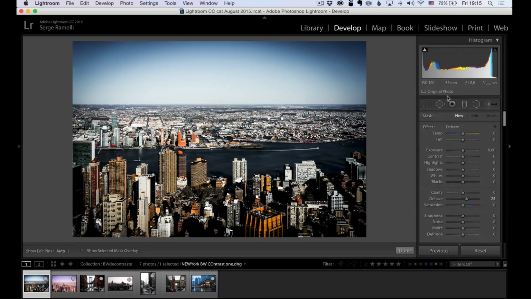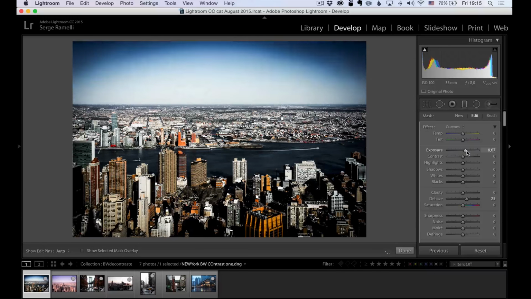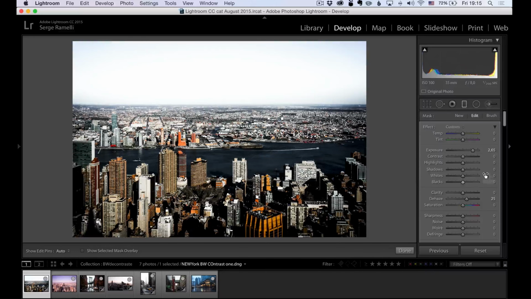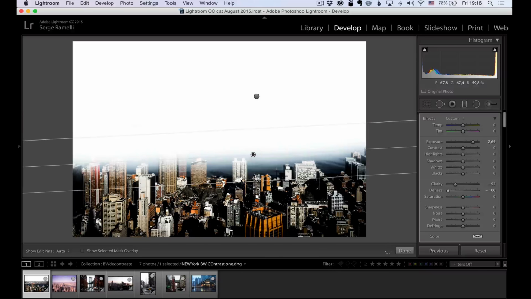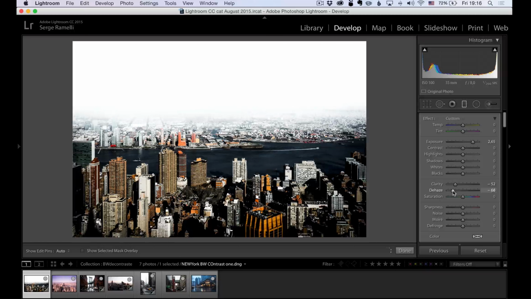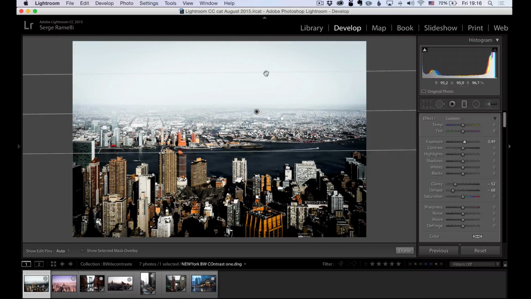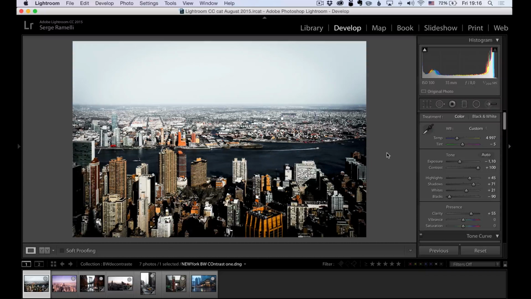Just drives me crazy. And then I would do here a little graded filter where I would boost the exposure and maybe do a little minus clarity or add some haze in it. Okay, and maybe make this lower. Oops, I'm sorry, make this one lower. So this is a gradient where I've done some dehazing and boosted the exposure a little bit too much. Voila, maybe a bit more on the gradient. You get the idea. And we get a very similar look. Let me click on done. Let me show you the before and after.